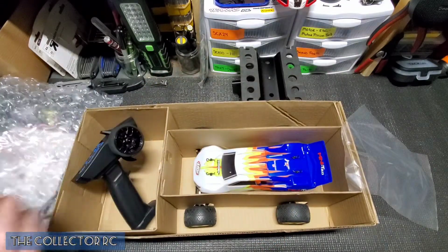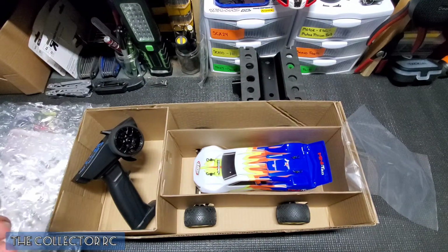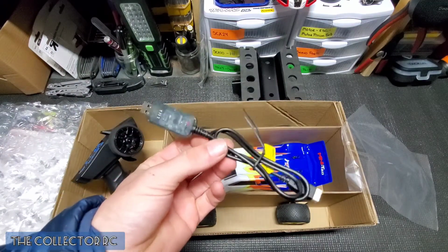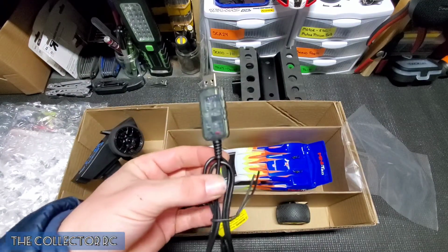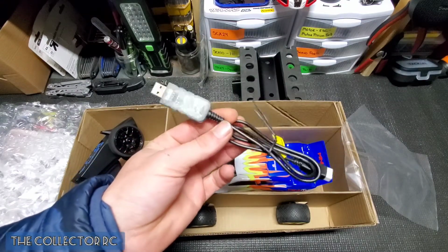All right, then you also get these. I'm not a big fan of these. Anybody who's dived in and been doing RC for a while will find, obviously, these things are typically garbage.